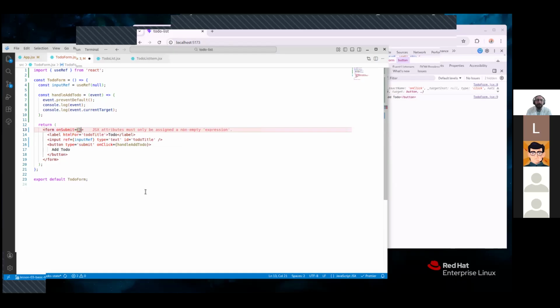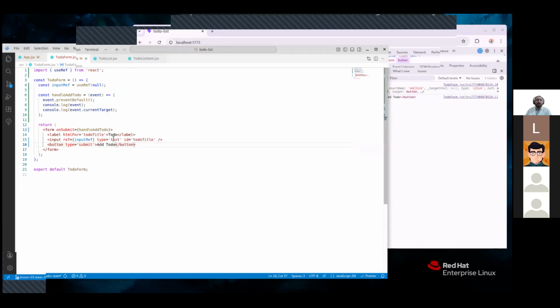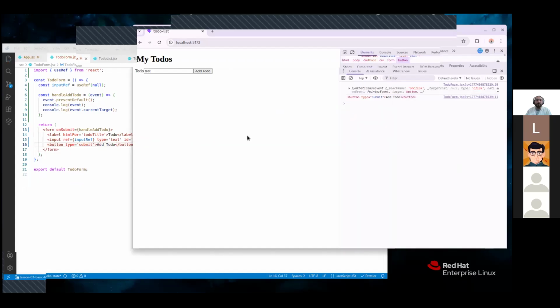We pass our handler add to do, let's get rid of this and let's check the differences between these. My function was on the button, and now it is on the submit.